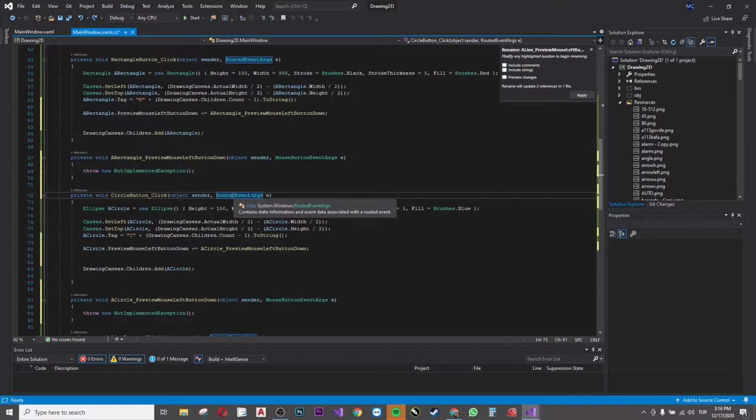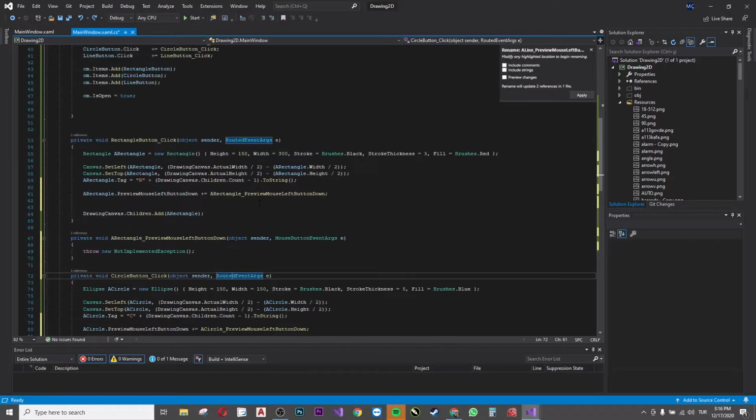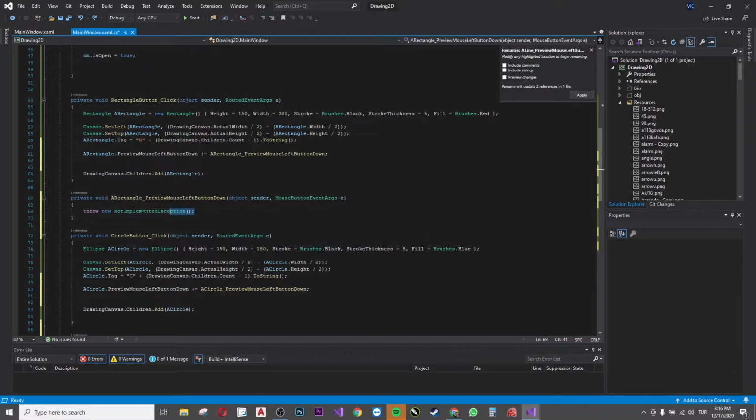Okay, so when the mouse is clicked on this shape, I need to get this shape, and when I move the mouse, the location must change.